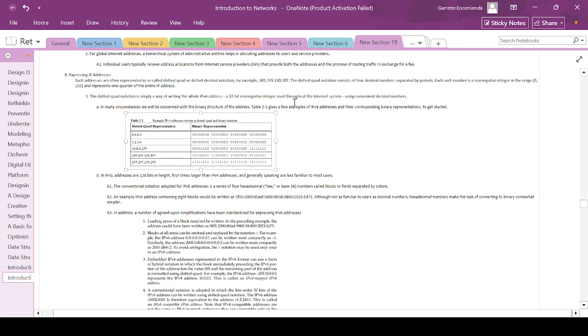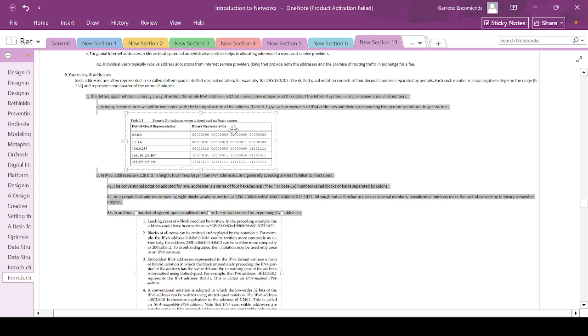So each number in the dotted quad should be no more than 255 and it should be non-negative.